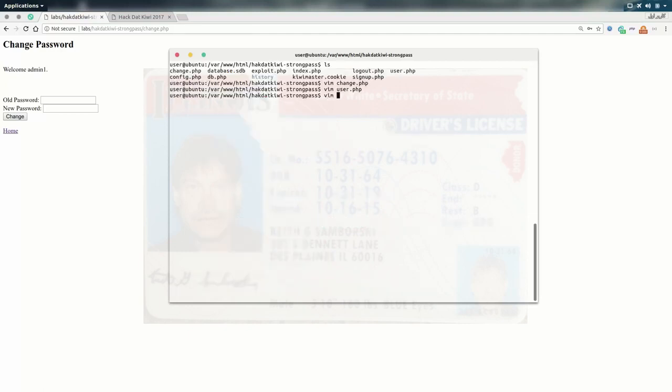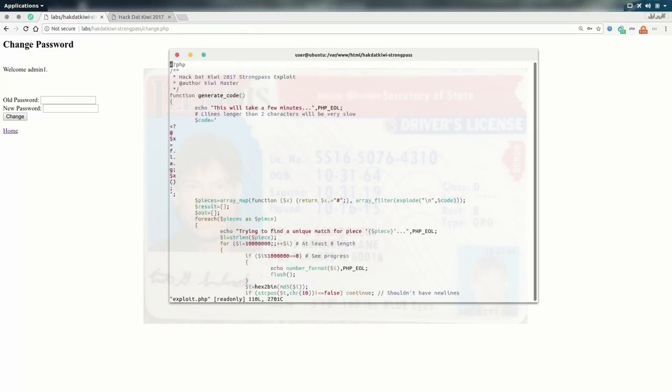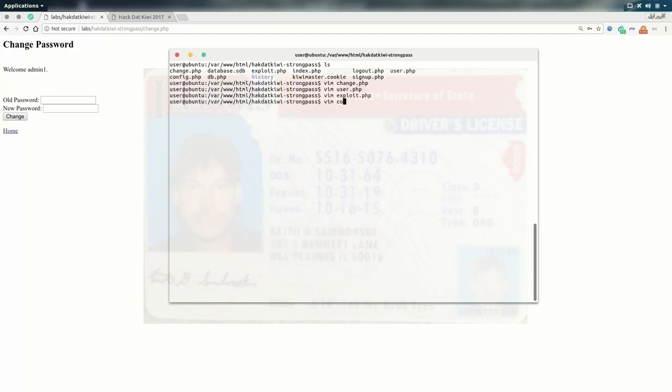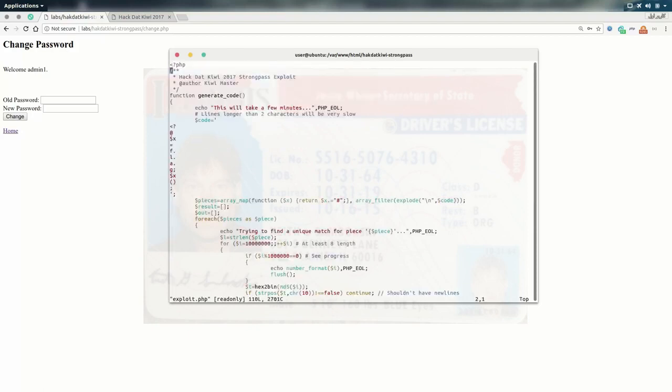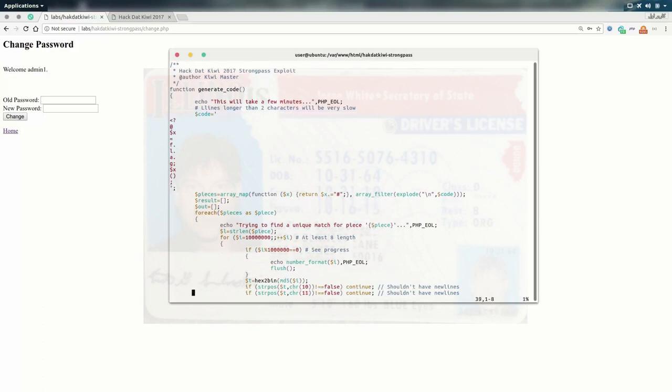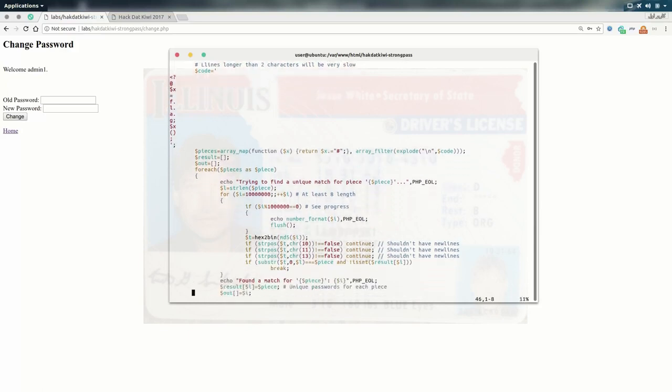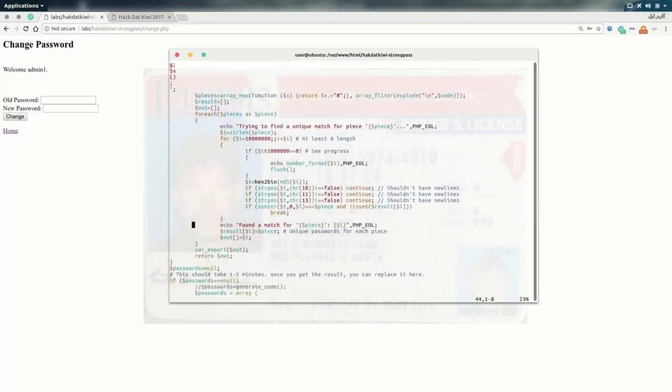Alright, let's see the exploit. The exploit.php is the exploit for that. This is the payload that runs the flag. It's in the config file, which gives us the flag. It's the CTF challenge, and we want to run this as the challenge. As you can see, this is simple PHP code. It's nothing complicated. It's PHP code in there, but every line is only 2 characters long, for reasons that are related to brute forcing.